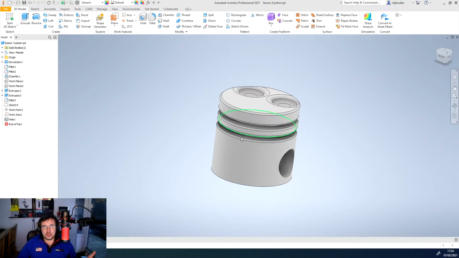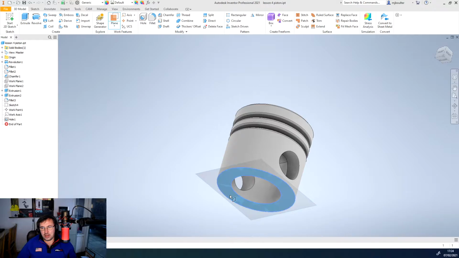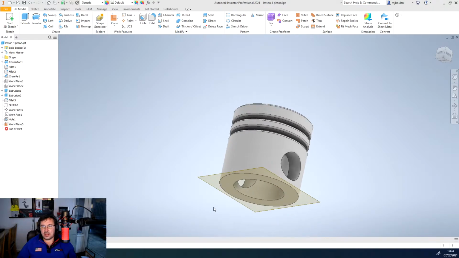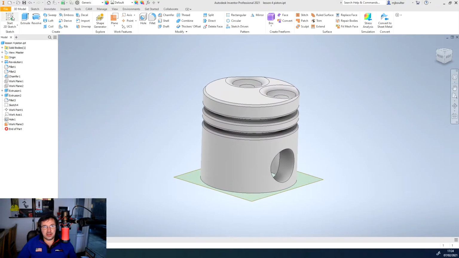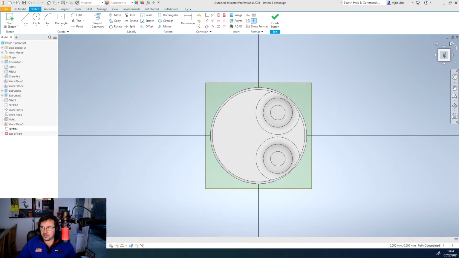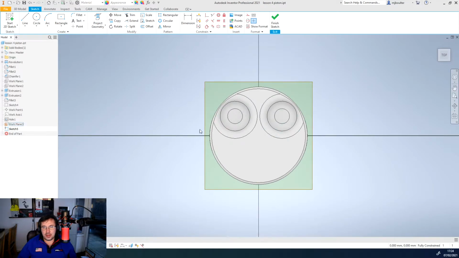So to do that, all I'm going to do is basically create a plane somewhere, and then I'm going to just start a two-dimensional sketch like you do quite often. I will then just project the geometry that I want to use, and I'm just going to offset that geometry, and I'll just offset it 1.5 mil.